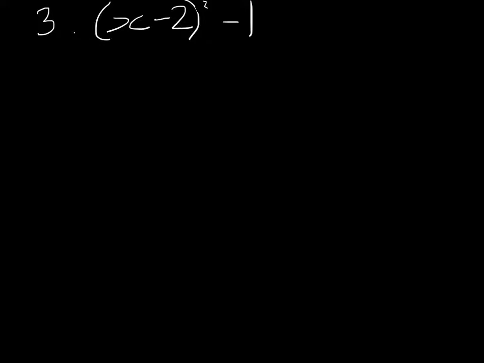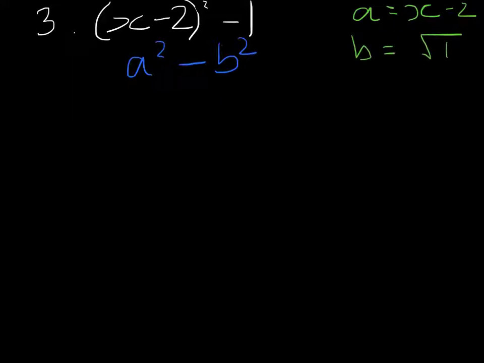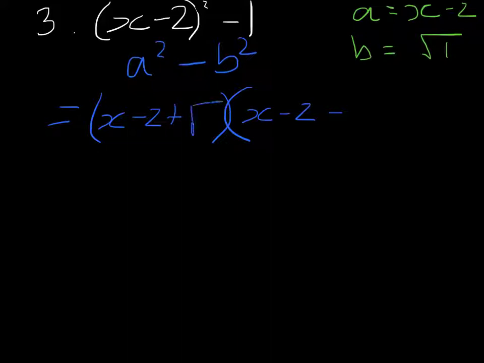So if I wanted to write it out as, remember I want it as A squared minus B squared, that means I'm going to be looking at this and I've got, well, A is actually x take 2, and B is actually the square root of 1. So that means that if I want to factorise it nicely, I've got x minus 2 is my A, so that goes at the beginning of each bracket, x minus 2, and plus and minus, and then I put in my square root of 1.